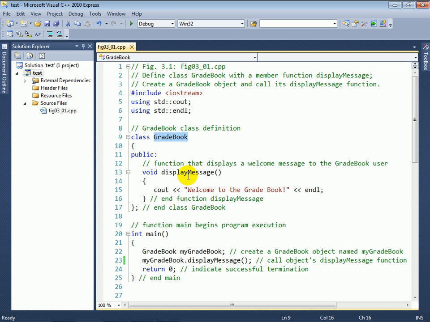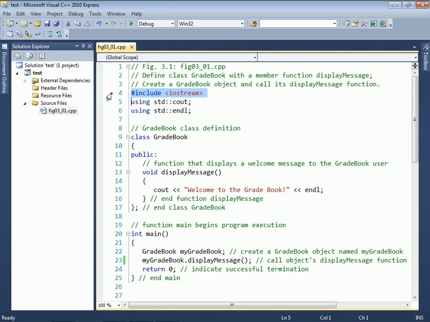So you can see here we have a single source file in this example, fig03.1.cpp. And in the example, like we did in the previous ones, we start with a couple of comments indicating the figure number and file name and the purpose of this example. Now, in this particular example, the class will contain one member function, which we will call to perform a task. And we'll talk about that more in just a moment.